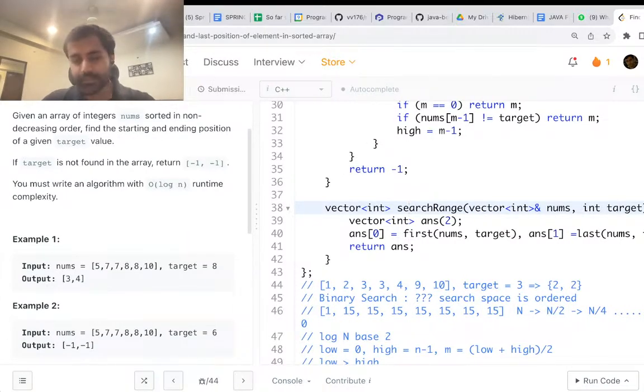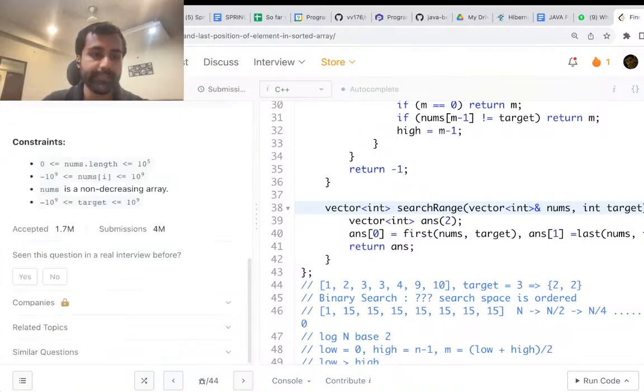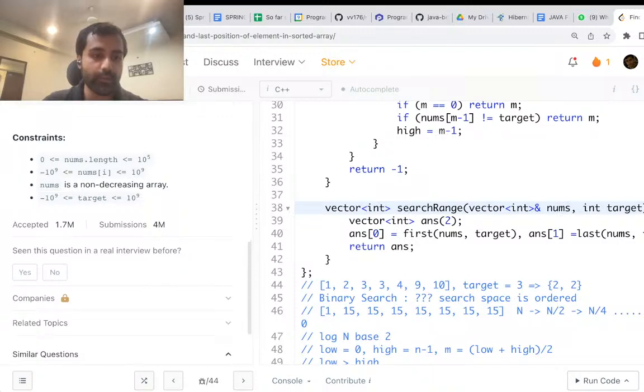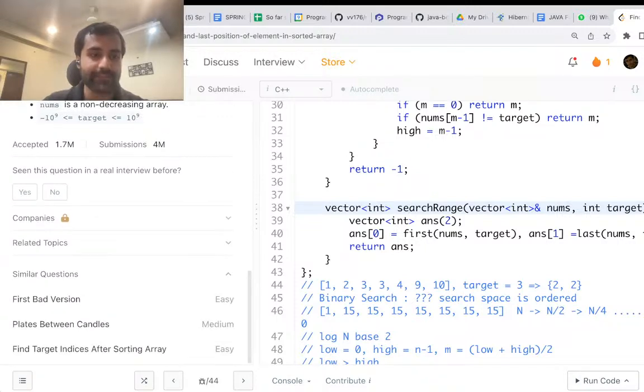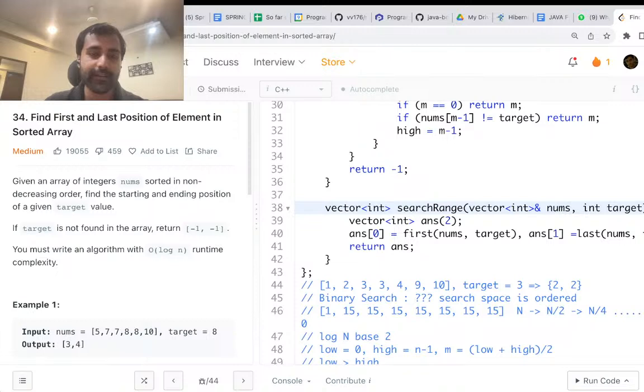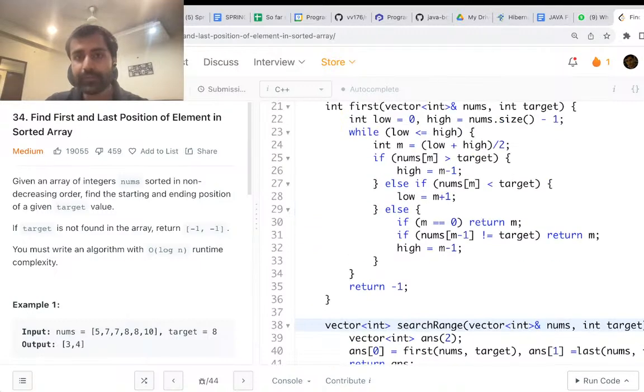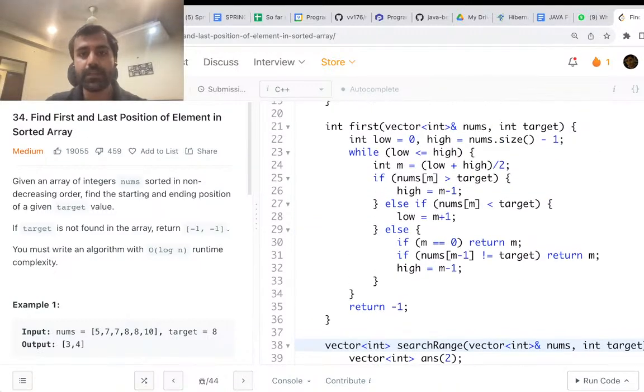Cool. So that was all about it. The next thing that you guys can do is when you go back from here, you can probably search for similar questions. Here you have some of them, and you can try attempting them on your own, and then you can see whether you are able to apply this binary search idea over them or not. By the way, was it clear to everyone how we could use binary search to find the first and last occurrence?